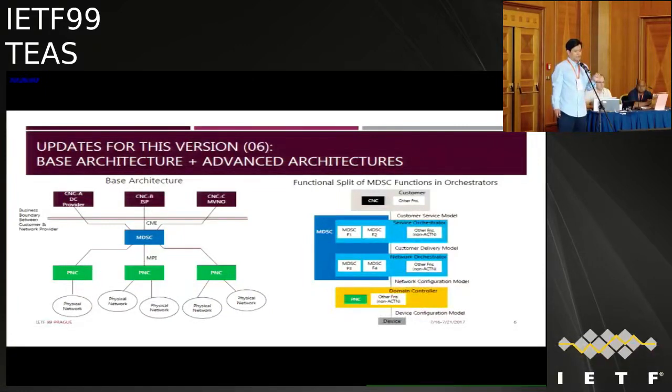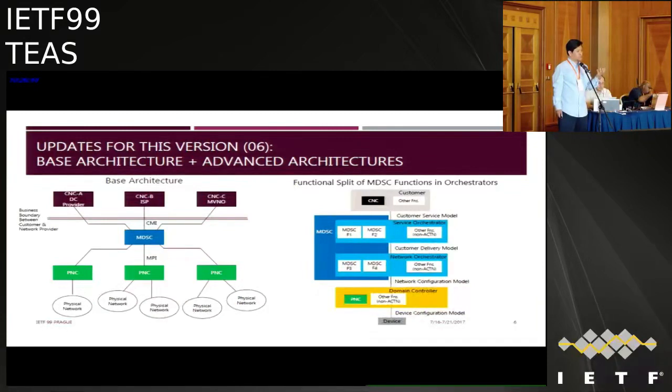Especially functions 1 and 2 can be part of a service orchestrator. But a service orchestrator is not the same as MDSC. They may have other non-ACTN functions to perform, especially non-TE types of functions, service functions, layer 3 mapping functions, things like that. And the network orchestrator shares some of functions 3 and 4, but a network orchestrator may have non-ACTN functions as well. So we added this diagram so that people can have a better picture.